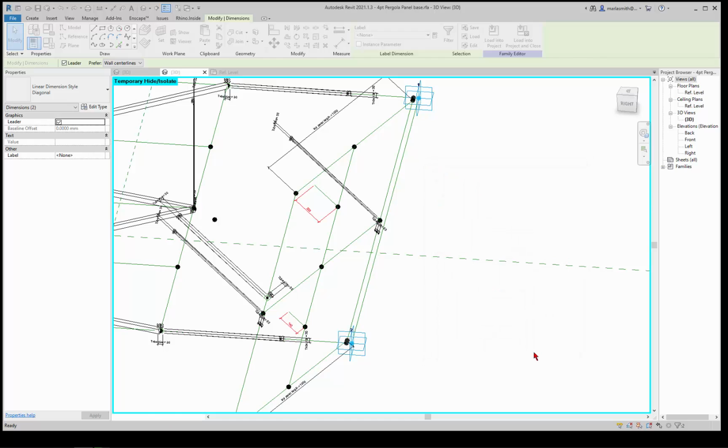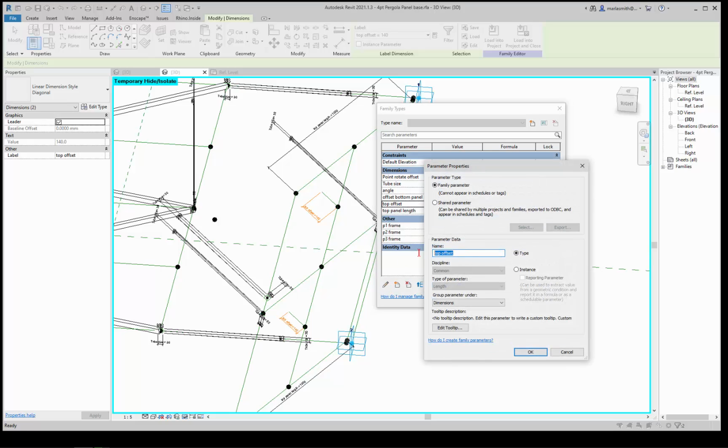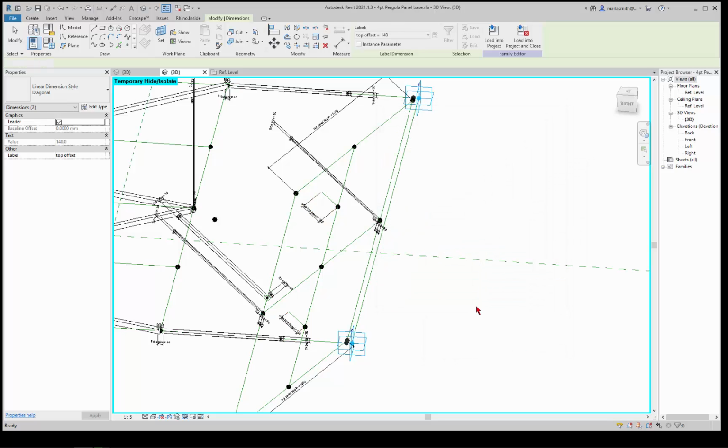And click OK. I'll look in here and see, what did I name? Offset bottom panel. So I named that one top offset. So let's rename it. I'm just going to pick it and edit it. So I should name it offset top panel. So to be consistent, okay, click OK.